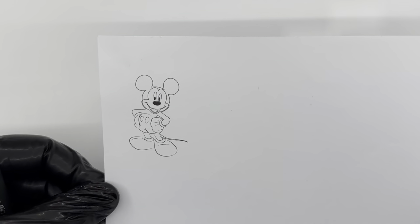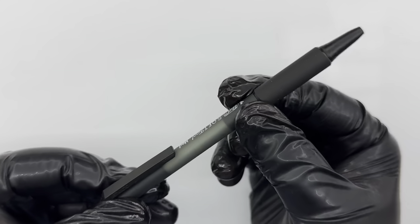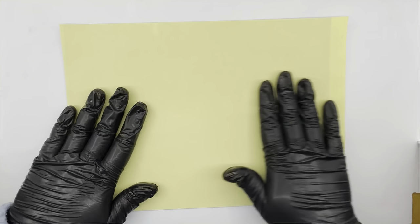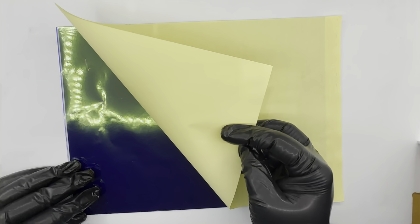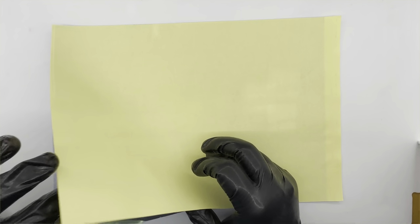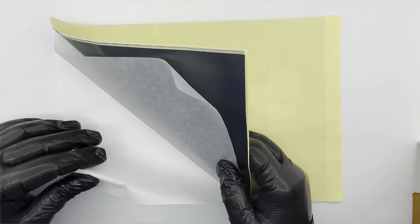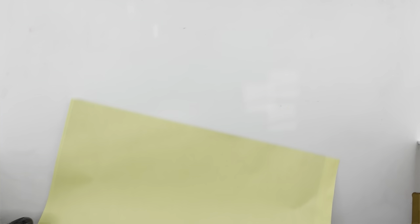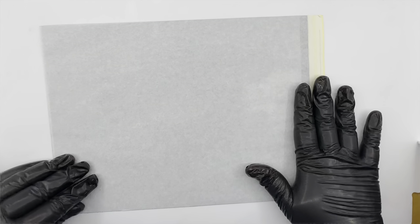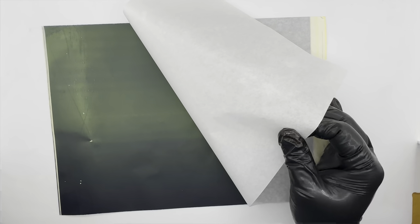To start the design, you will need to print off your object of choice, you'll need a pen, and you'll need tattoo transfer paper, which you can get on eBay or Amazon — I'll link it below. This transfer paper has four layers and includes a protective sheet between the ink sheet and the transfer paper itself. I like to work with it from the other side, so I'm going to flip it around and remove that protective layer before we start.